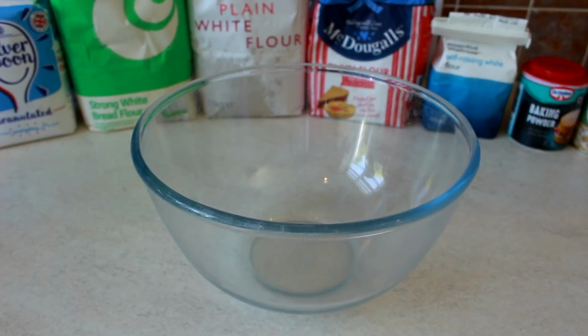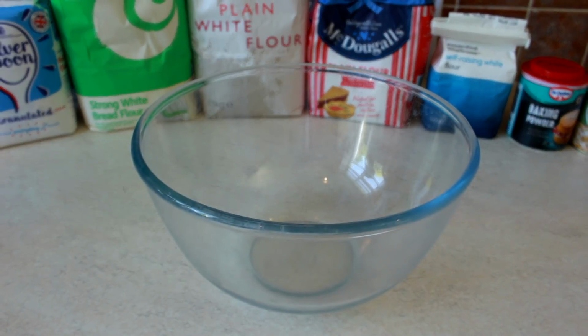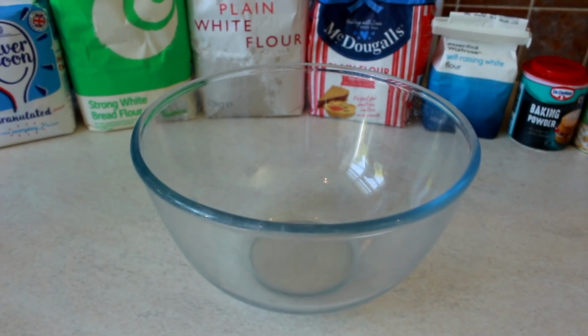Now, problem number 1 you can see at the back here, which is you need flour to make bread, but bloody hell do they make that confusing. There are so many different kinds of flour, but I did find one kind of flour that said bread flour on the front. So I'm going to be using that, and that's probably going to be absolutely fine.